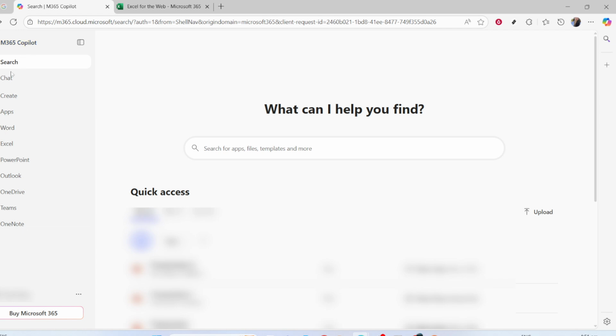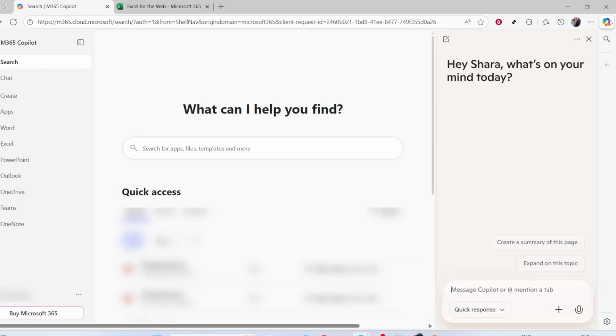Now that you're logged in, cast your eyes to the toolbar at the top of the Excel window. Here, you'll notice various icons, but the one we're interested in is the Copilot, indicated by a little sparkle icon. Click on this icon to open the Copilot panel. This feature is designed to assist you by performing complex data tasks with ease, using advanced algorithms to suggest the best ways to organize and visualize your data.